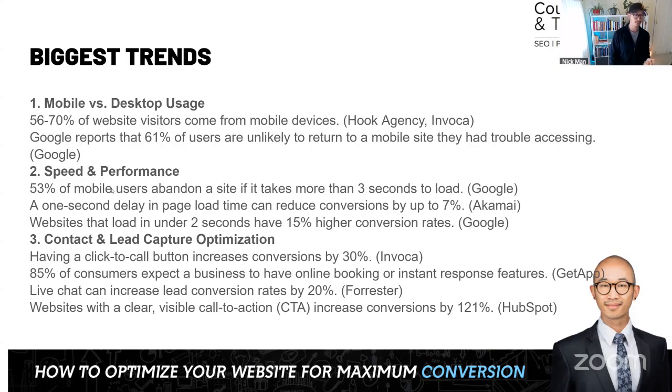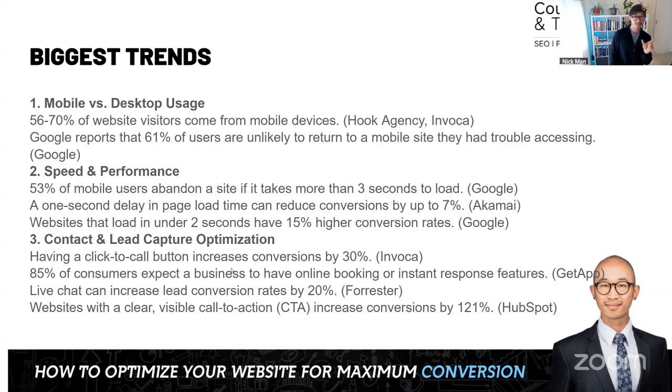And then speed and performance, there are tools like GTmetrix and PageSpeed Insights. 53% of mobile users just abandon the site if it takes longer than 3 seconds to load. Ideally, when you optimize it, it takes about a second or two to load. A 1 second delay in page load time can reduce conversions by up to 7%. That's from Akamai.